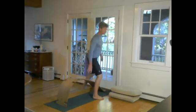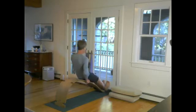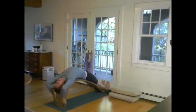So just to show you for fun, as people wander into class, how this works, you set it up near a wall like this and launch yourself bravely into the backbend. And you try to press your feet against the wall. You tone your outer glutes, the backs of your hammies, as we've been doing all week. And then it has these little notches to then work the thoracic spine with the elbows in, which we've done, placing our elbows on a towel roll in child's pose. And I'm really engaged in the backs of the legs.